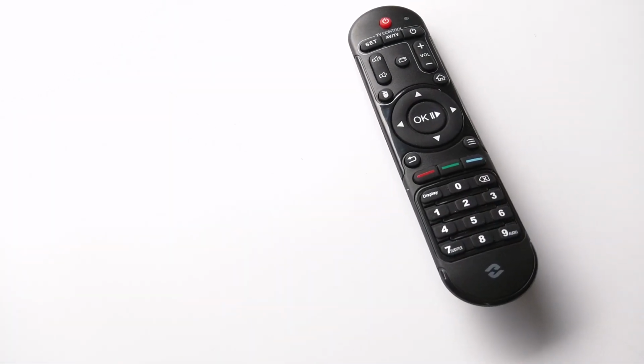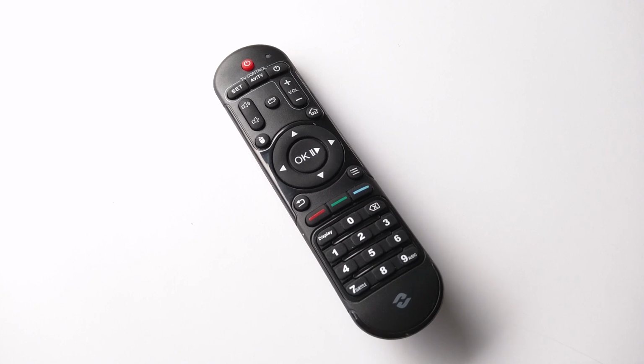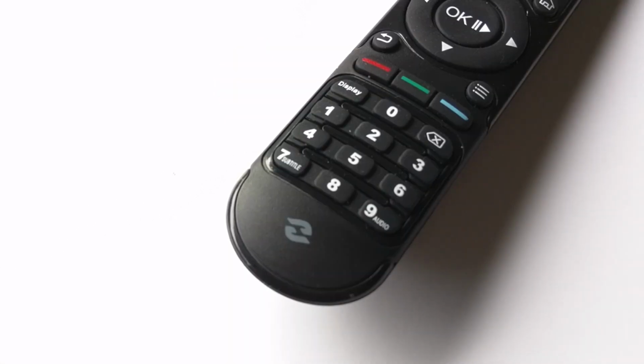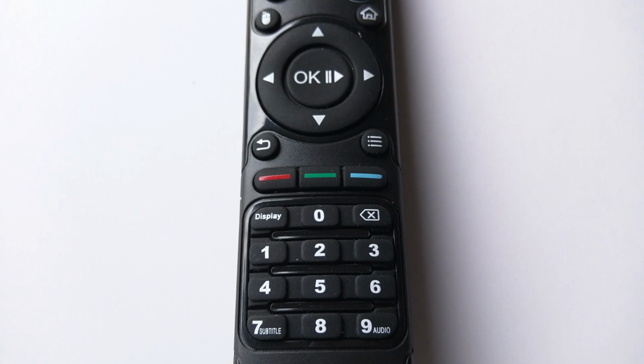Now the remote of the Zidoo X1 is a bit different design wise. The remote is a bit small but compact. The buttons are separated very well, and the D-pad in the middle feels natural when holding the remote. One feature I like about the X1 remote is the 3 color-coded buttons, which you can designate to a frequent app you use, for easier use and access.